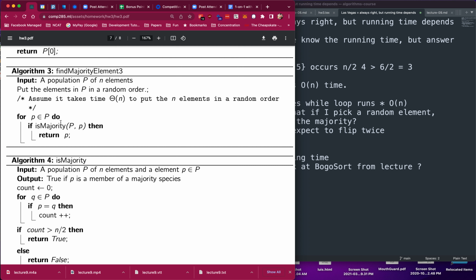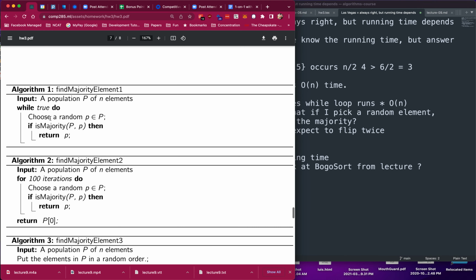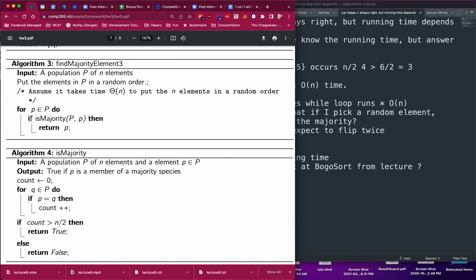So if you shuffle the array randomly, what's the probability that it's the first element? What's the probability that it's the second element? So in expectation, this for loop does not run n times. It actually runs something similar to how many times this while loop runs. Which means in expectation, the running time of this algorithm will be however many times this for loop runs times O of n, which is how long it takes to check if an element is the majority.